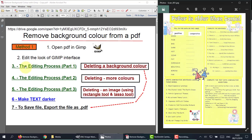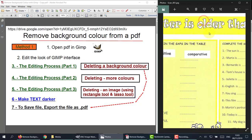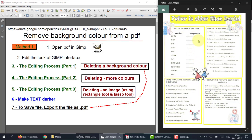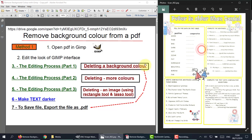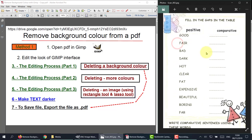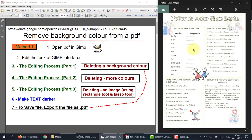Then, in part one of the editing process, we're going to delete one background color. As you can see here, there are two types of yellow, and we can simply remove one of the yellows. And if you're happy with that, you can simply go to step 7 and export as a PDF. In part 4, we're going to edit more colors, as you can see here. Now all the colors have disappeared, or at least both yellows have.